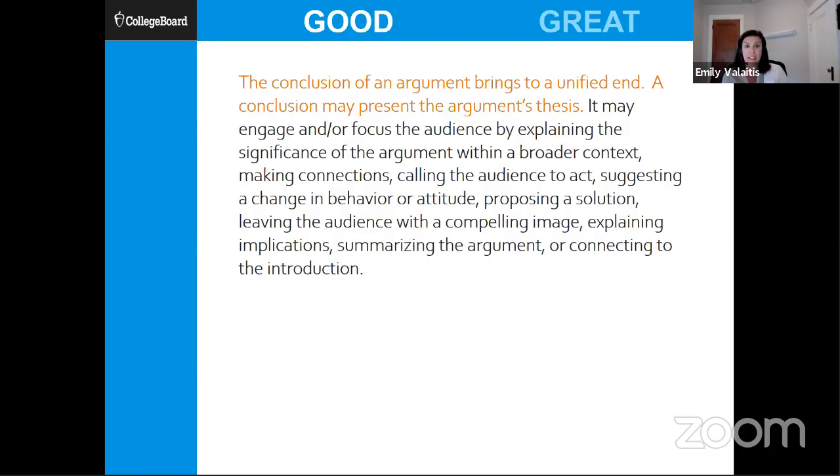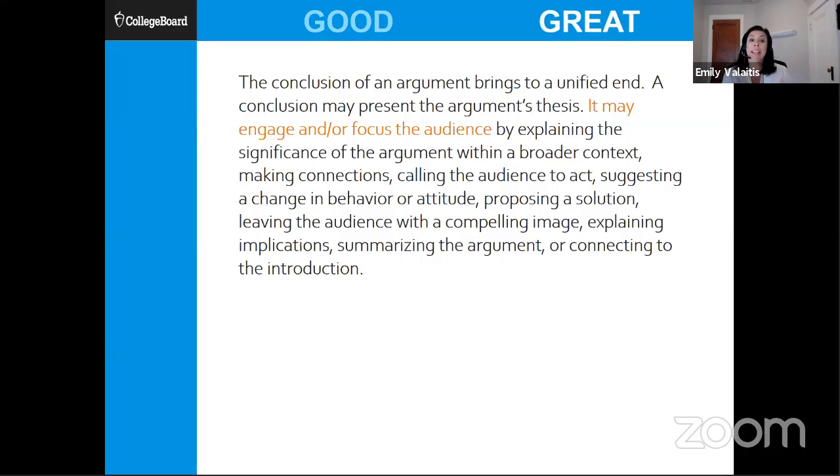They'll get to the end of their essay, they're running out of intellectual steam, they're tired, they're panicked. For this year, you might be worried about getting it uploaded in time. A good conclusion is just fine. It's permissible. It's totally fine. However, if you are striving for a great conclusion, it's similar to the introduction.